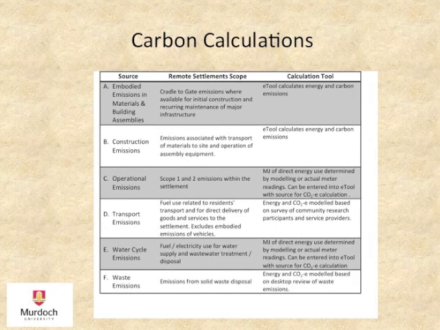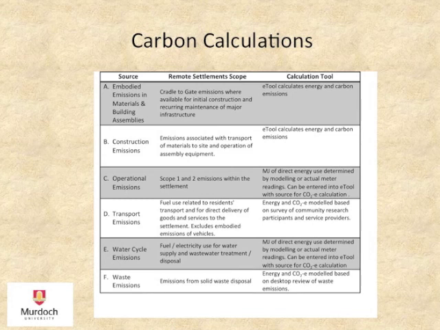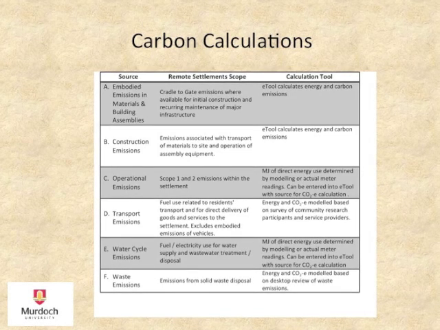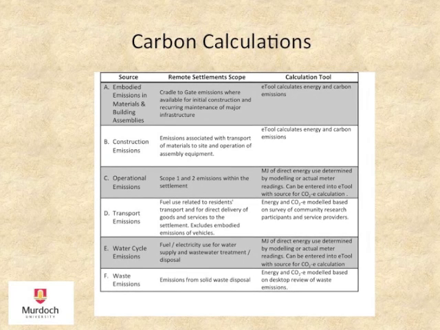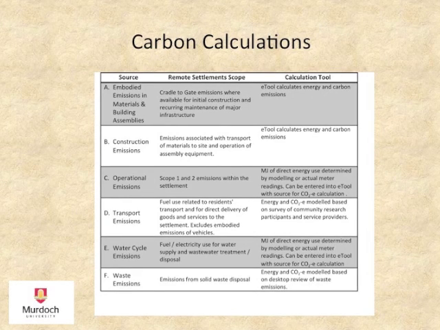These can be entered into e-Tool with the energy source, such as solar PV or diesel generator, for a carbon emission calculation. Water systems energy use can then be calculated in the same way, with a source entered into the tool to calculate carbon emissions. Transport during occupancy phases is not included in e-Tool, so fuel use needs to be calculated separately.